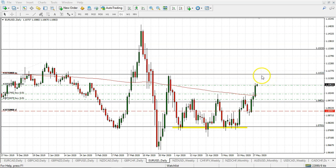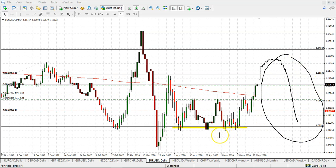What's next beyond that point? Once we hit 111.53, what's next? We believe price will probably drill into the upper section here, but it's hard to say how far it's going to go. It's not obvious it's going to go all the way to 113.23, unless of course it has a full-fledged breakout, which is possible. Don't get me wrong, but it's probably more likely that it will reverse at some point inside that upper section, begin to top out, turn around and land another leg on the downside. That's actually more likely.